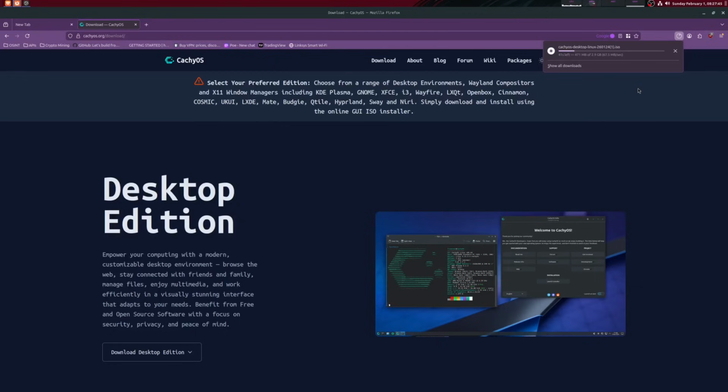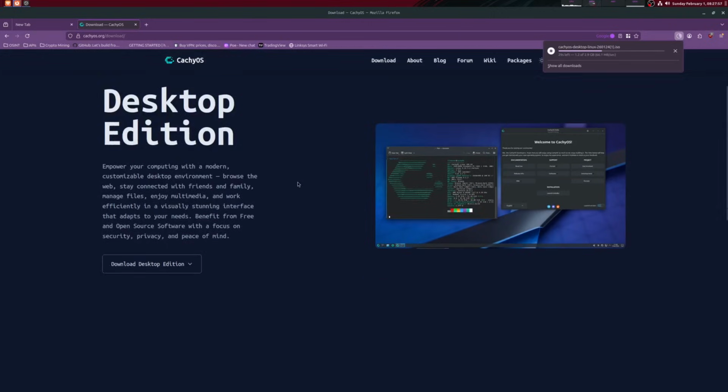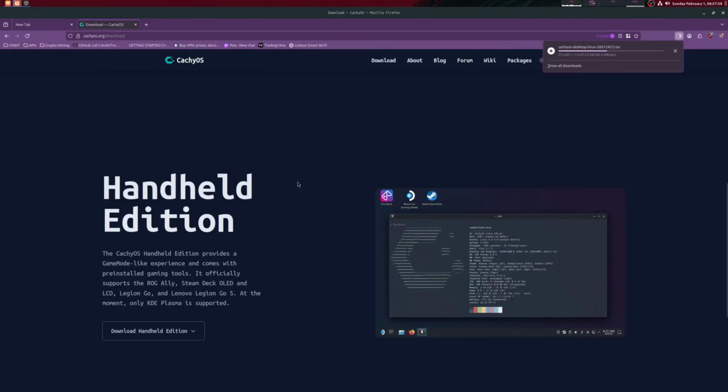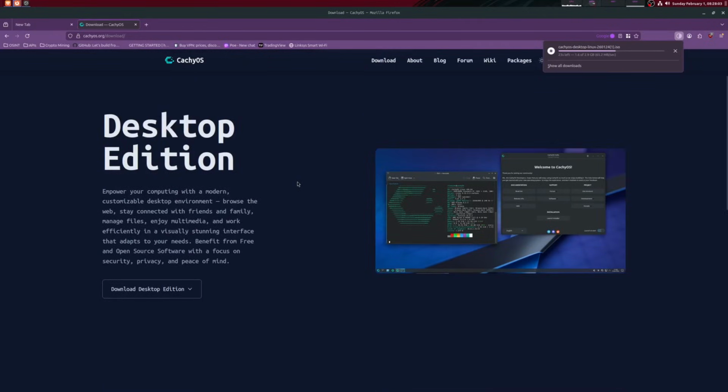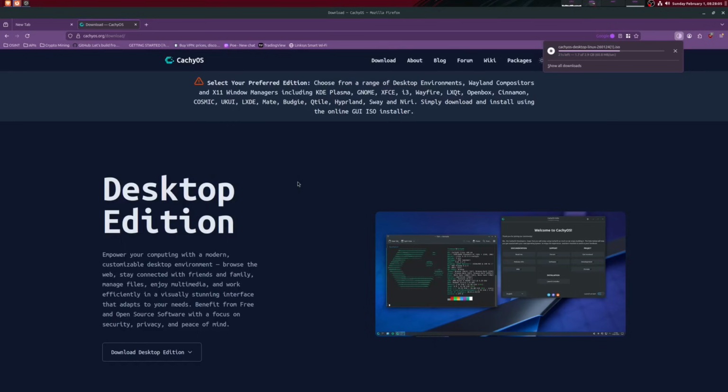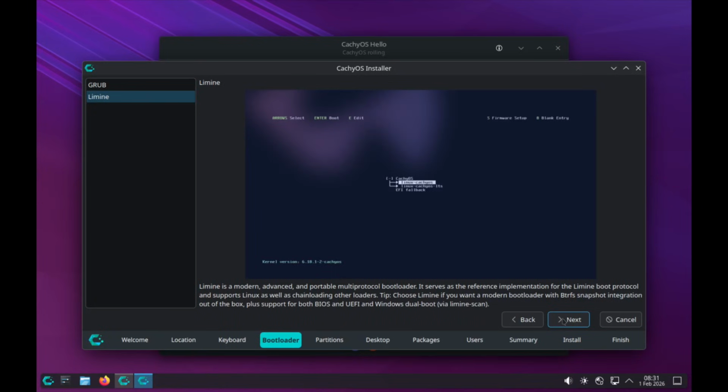So if you're not familiar, Cachy is a performance-focused distribution that's based on Arch Linux. It's known for optimized kernels, smart compiler tweaks, and an out-of-the-box setup that's friendly to both new users and experienced users alike. The latest ISO image ships with the KDE Plasma desktop, and the developers have focused heavily on improving the installation experience. The first big highlight is the reworked system installer.